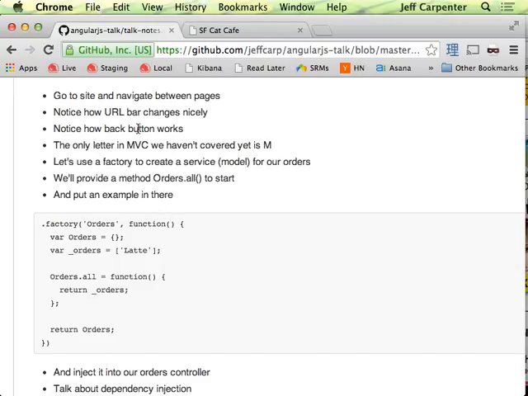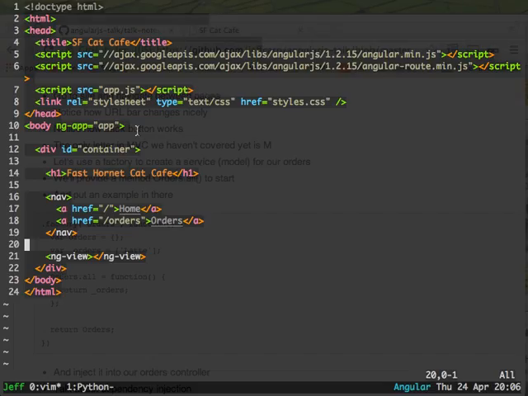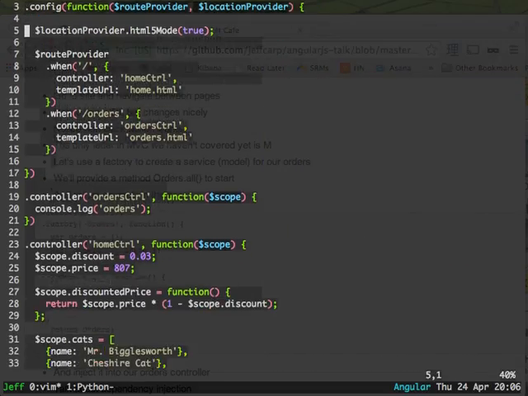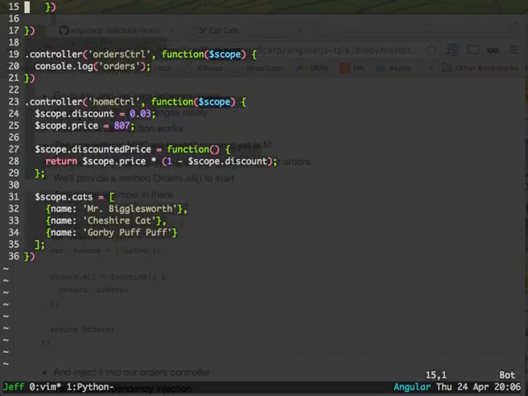So let's do M. Instead of doing this scope.cats, let's actually put it into a model where the data belongs for orders.